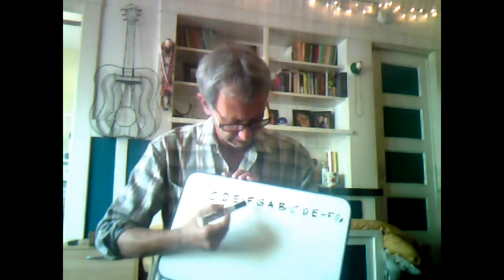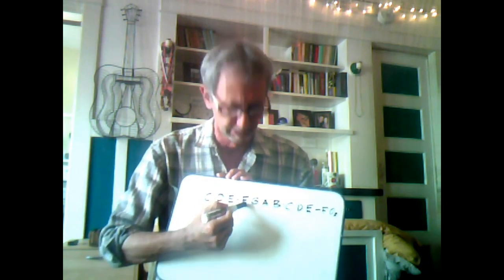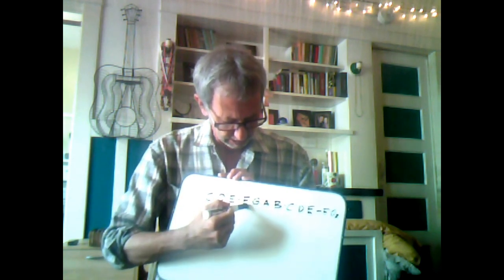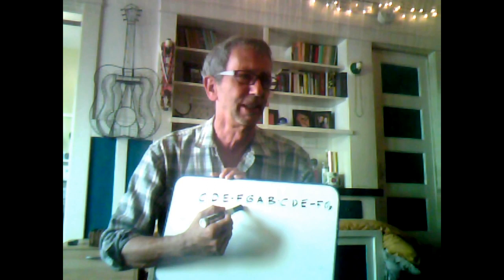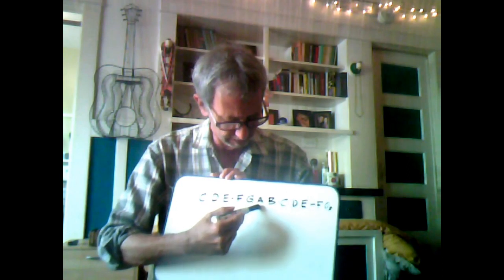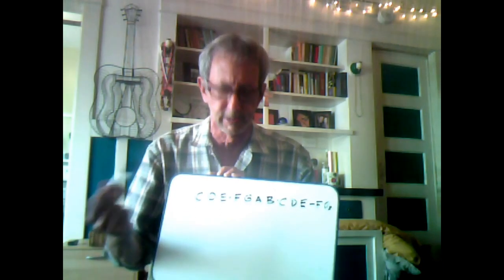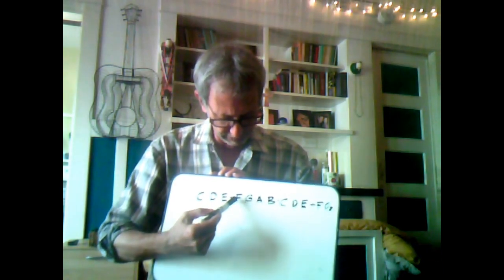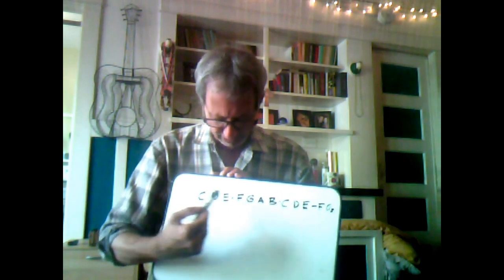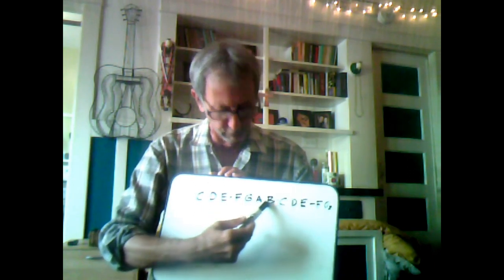Now, tritone interval, why is it called a tritone? Because it's 3 whole steps, 1, 2, 3. And again, this is the only place in this scale we'll find it. All right, geez, I have to explain this. There is another kind of fourth besides a perfect fourth, and that is the augmented fourth. In other words, augmented means made larger, okay? So if we look at F to B, we have 1, 2, 3, 4. The other fourths were 2.5 steps, not 3 steps. So this is a larger kind of fourth.